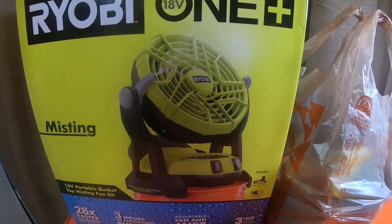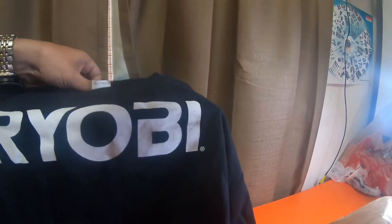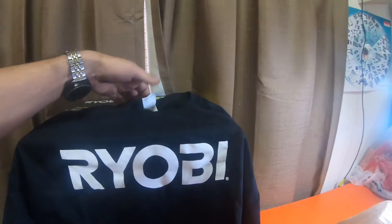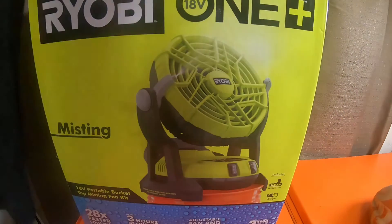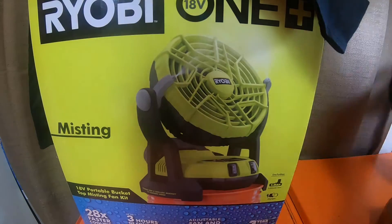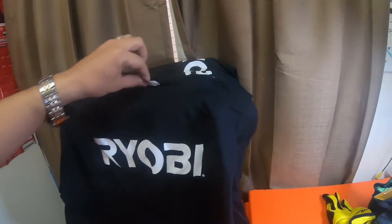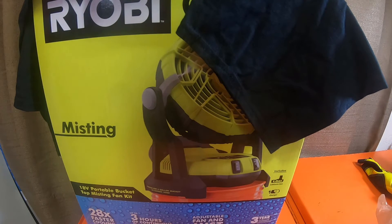I also picked up some gloves and I ended up getting two large Ryobi t-shirts as well — these are Gildan shirts. He let me know that next week he'll be able to get me an extra large; he gave me two larges. I'm going to let my wife wear one of these — on the back it says Ryobi 18 Volt One+, it's a nice shirt. I picked up a couple packs of gloves because these are the slip-on gloves. Here is the other shirt — got two shirts, one and two, they're both the same, both large. I can wear a large but they're just pretty short — I normally wear extra large or 2X depending on what I'm trying to do.